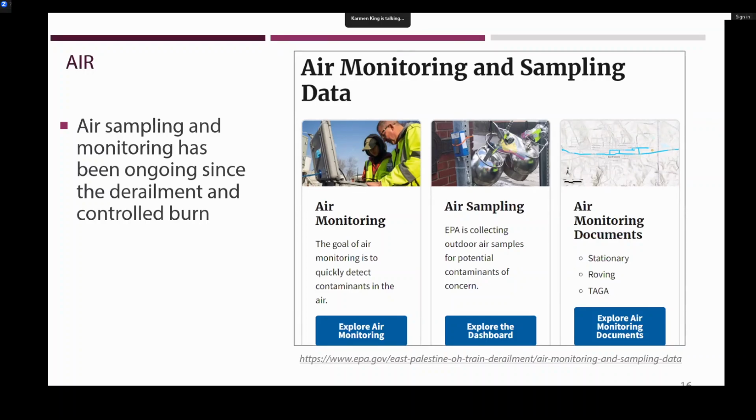Air sampling, a little bit different. And there's a nice picture here of a canister device. Air sampling is the physical collection of a sample that is taken to a laboratory for analysis. And the reason we do sampling is because the laboratories can run a full suite of chemical analysis of a very long list of chemicals and look for these chemicals at very low concentrations. So, sampling gives you a very refined data set where you'll have a very complete understanding of the chemicals that are detectable, and they will have been analyzed for at very low concentrations. So there's a place for both strategies. The monitoring is very useful to understand if the immediate area is safe. The sampling is used to understand completely what chemicals are present and at what concentrations. Next slide, please.